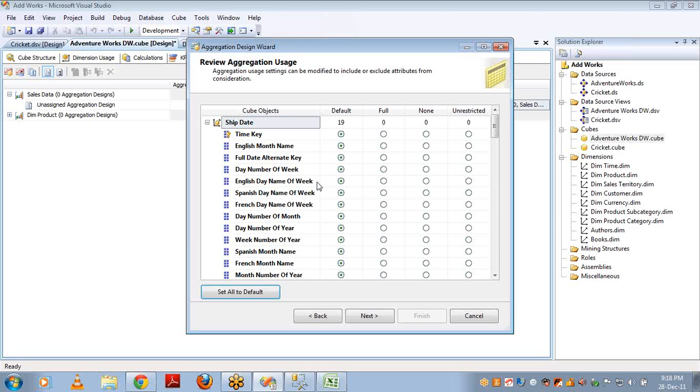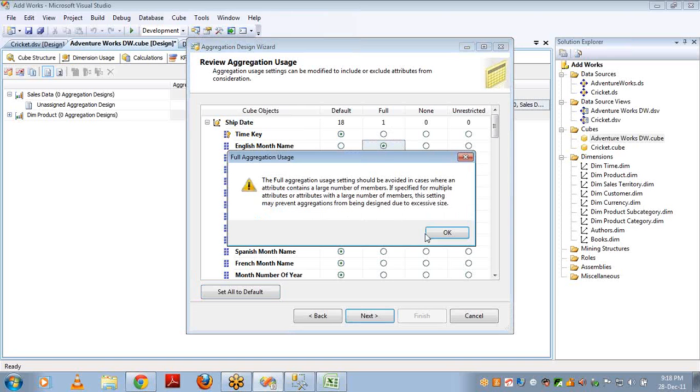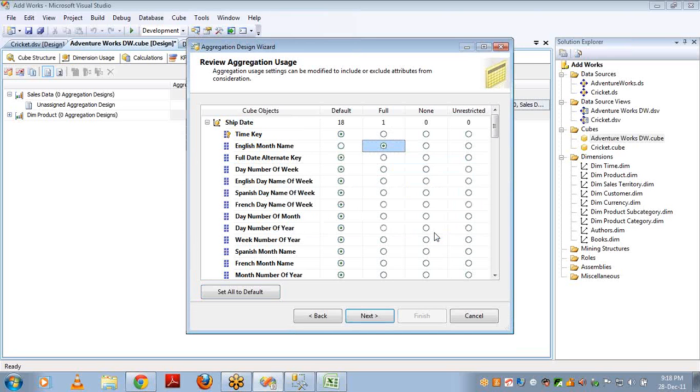For example, it depends. You have to define aggregations for the attributes which you will use frequently in your queries. For example, if you are going to see month-wise data, then define aggregations for that, full aggregations on top of that. So it will create as many aggregations as possible and store them in the data analysis server. So whenever you run the query for month and the fact data, it will directly pull the aggregated data.